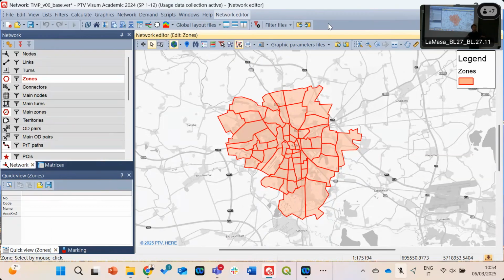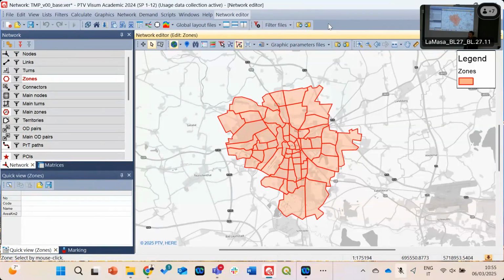Because bear in mind, we start from a continuous space, we decide to subdivide it in different zones, and we associate to each zone a fictitious node, a single node, where all the trips start and end.